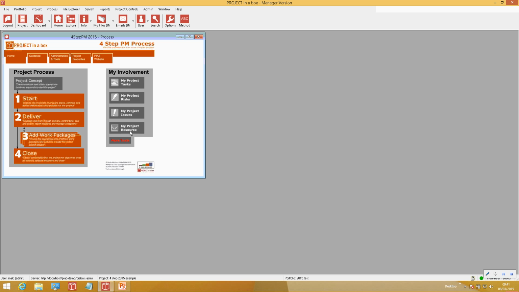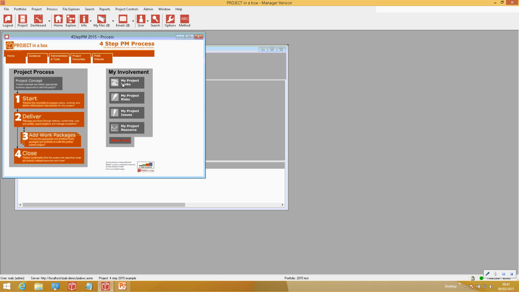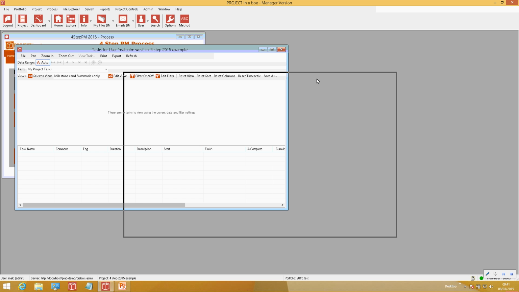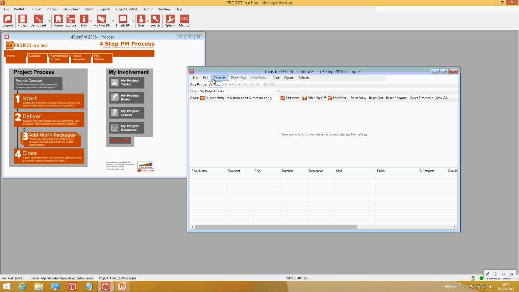Now if it's a brand new project and it's got tasks, risks and issues in and they're not allocated to you yet, or there is nothing allocated for you, then you'll get essentially a nil return. You'll get something saying there was nothing here for you. But this is about drawing the attention of predominantly team members when they first come into the project to things associated with them. And that's really quite a useful thing to be able to do. They don't need any training to see my project task, click on it and see what those tasks might be.